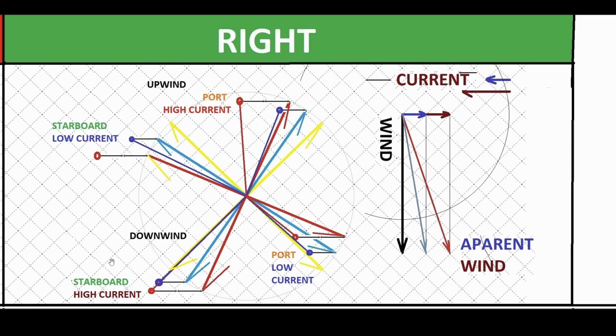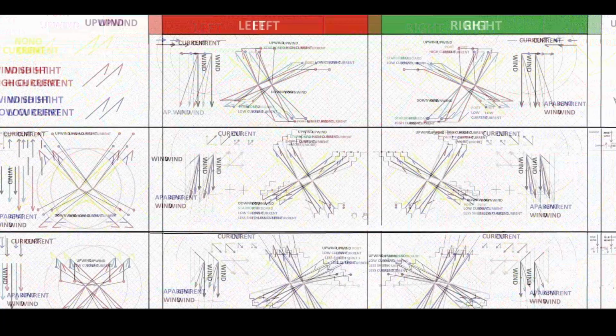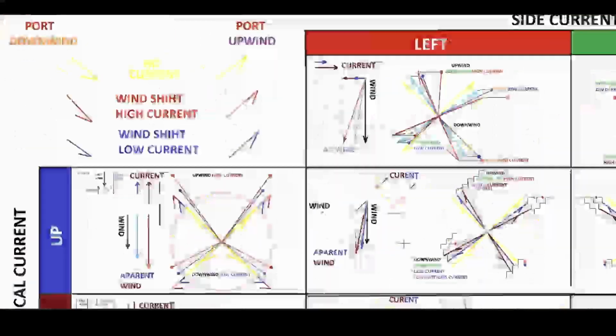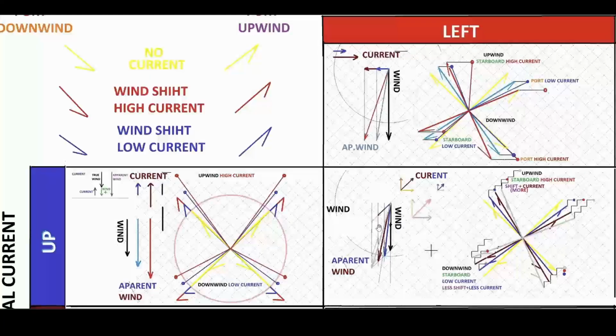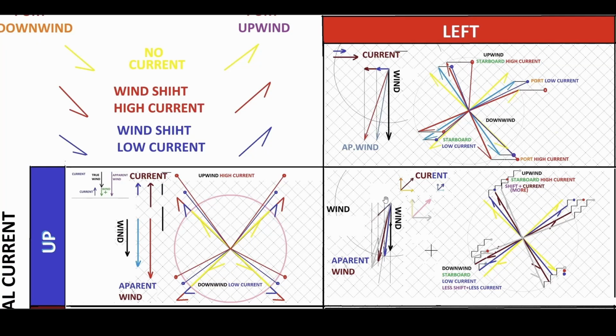Let's see the combinations of these. What I have done is arrange the table so I can see the simple current and its combinations. Here, I see a current from left to right and from bottom to top. As the current increases, the wind shifts to the right and increases. On my course, the first criterion for deciding how I will race is this. Upwind, I will sail starboard tack where the current is stronger. I am favored by both the wind shift and the current pushing me upwards.